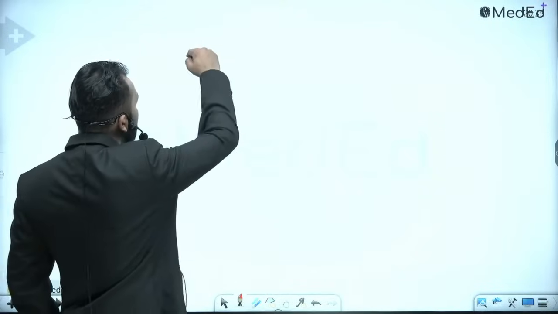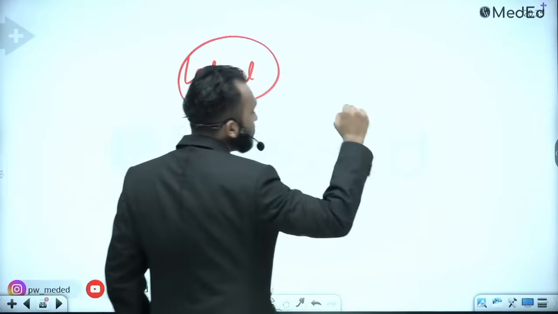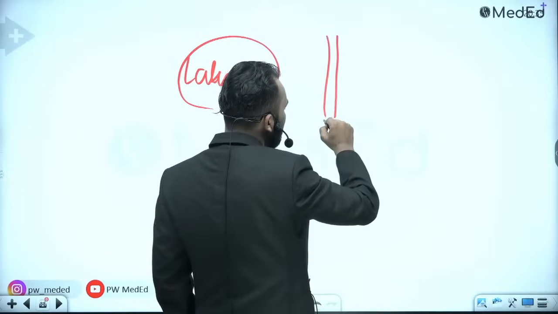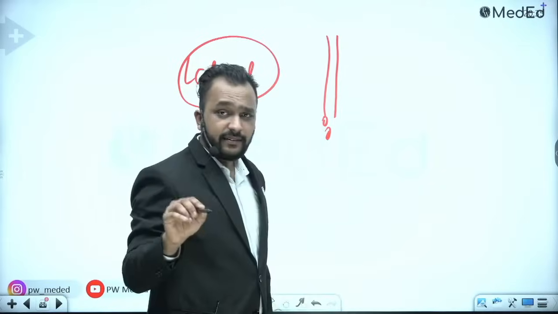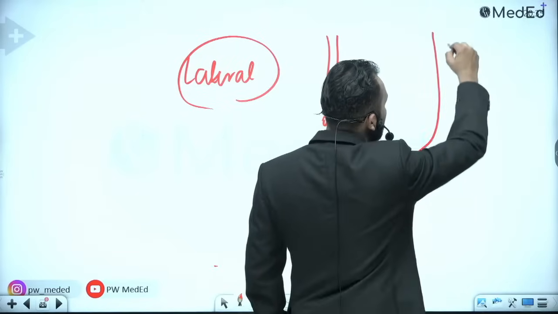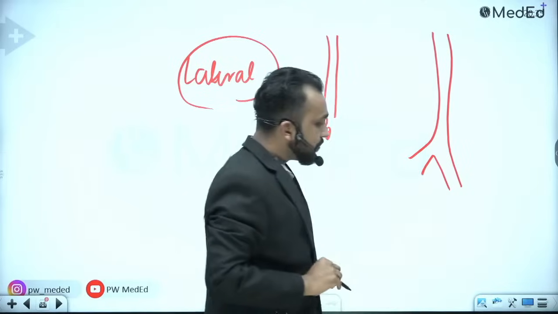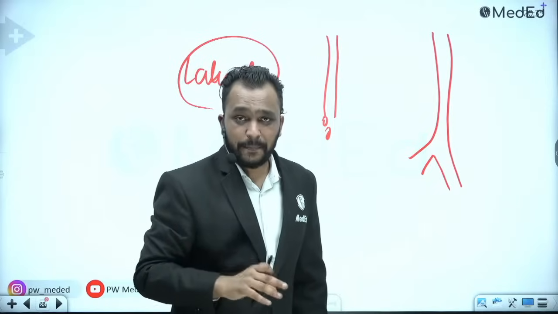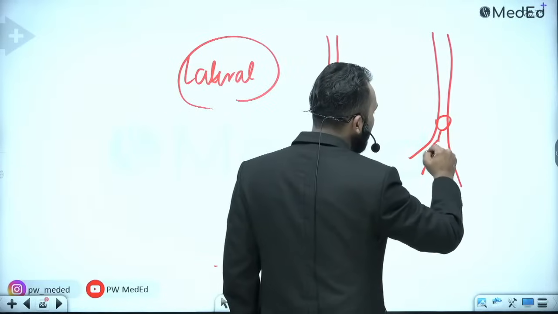And on a lateral X-ray, what happens? If you imagine a lateral X-ray of the patient, this is the trachea, and these are the two bronchi that you will see. But when there is left atrial enlargement, this left bronchus will be shifted posteriorly, and these two bronchi will be seen separately on the lateral X-ray, and this will give an appearance that is known as walking man sign.